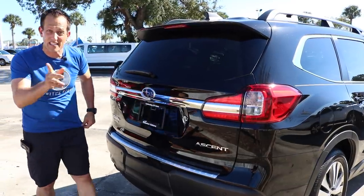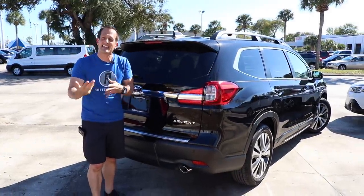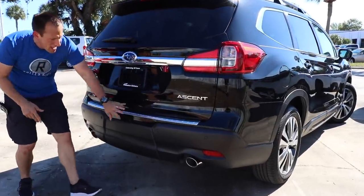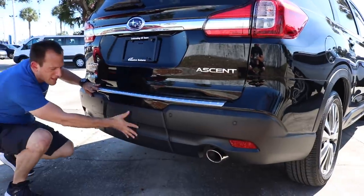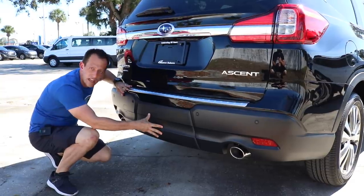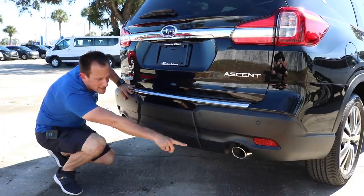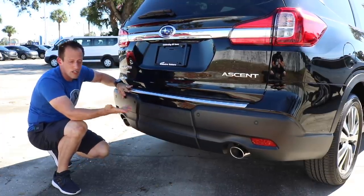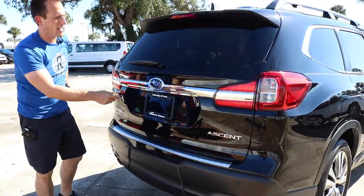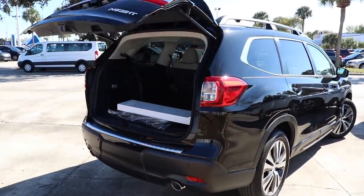It's all-time all-wheel drive — not like some other brands where it's mostly front-wheel and the all-wheel drive only kicks in when it's probably too late. This is all-time. Nice silver aluminum touches, and I like how they brought the plastic up very high — that's going to help take a beating. You can see this cover you'd take off to put your hitch on for towing. I think it was very smart to do dual exhaust on the back of the Ascent — very tasteful, upscale.